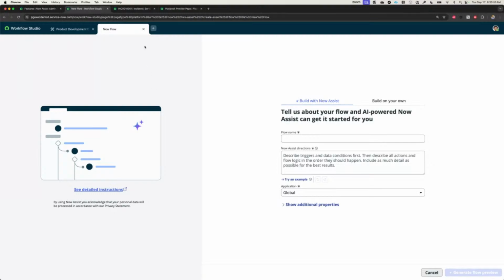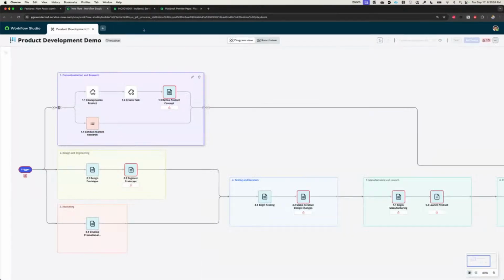I won't get into flow generation because I think there is another topic in the Creator Toolbox series where we're going to talk about flow generation, but we'll save that for another session.